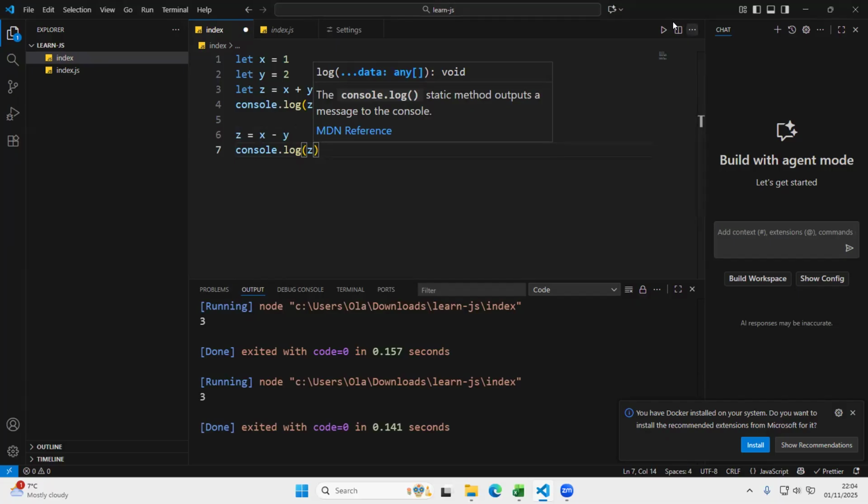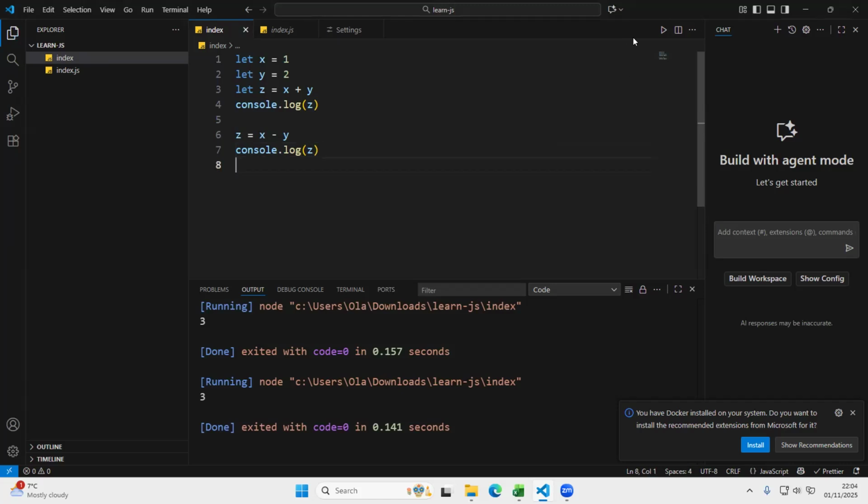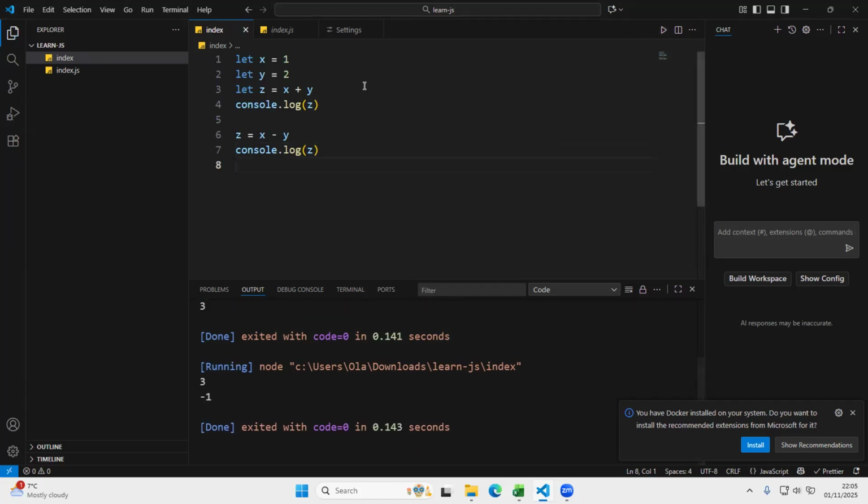Look, there's a white circle button on the index file. If you don't save it, it's going to be there. So press Ctrl S to save. Then that's it, it's gone. Then you run. As you can see, we have -1 because our x is 1 and our y is 2. And since 2 is greater than 1, we have -1.